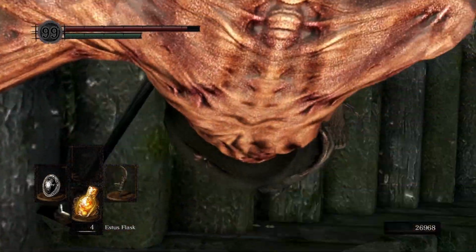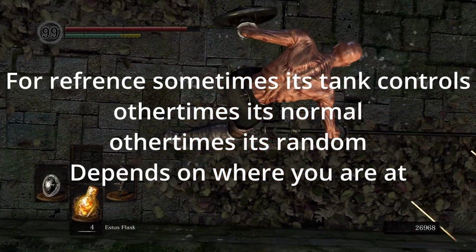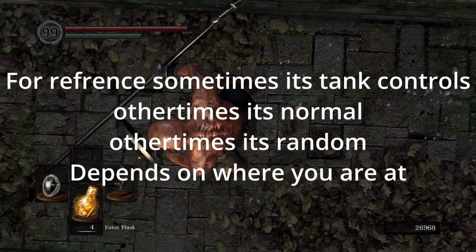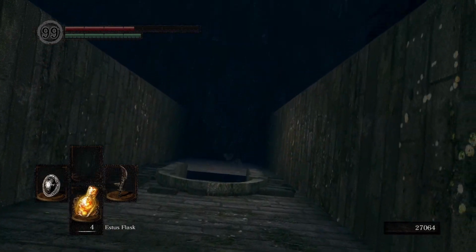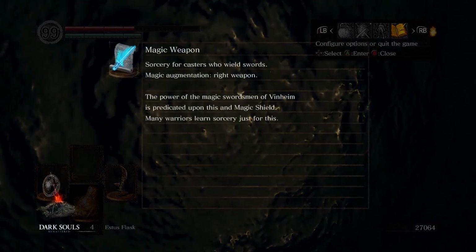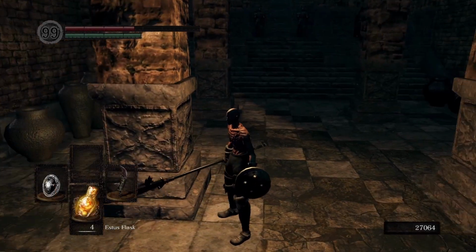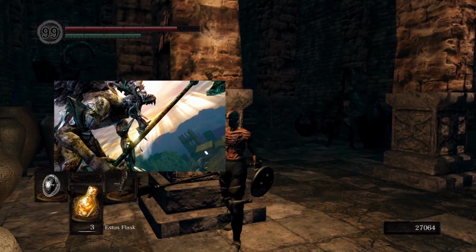From here, we're going to try to make our way towards Sen's Fortress. This part sucks. Your controls are going to be all sorts of messed up, and while you're making your way back, eventually you're not going to be able to see where you're going. Mash yourself into the walls until you make it into Sen's Fortress. Once you are thoroughly inside, quit out to the main menu and enter back in, and you should be inside. This allows us to enter into Sen's Fortress early without needing to defeat the Bell Gargoyles or Quelaag.